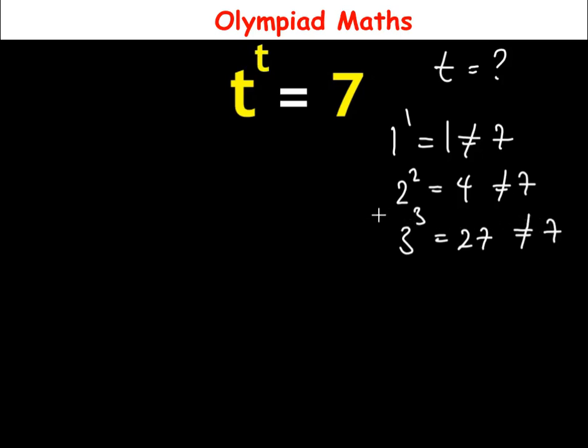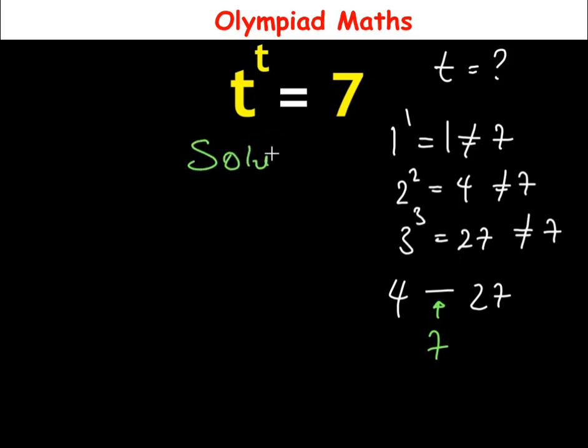Now looking at it, the number we are to get is 7. If you keep on raising that number to that same number, you must get 7. But if you look at in between 2 and 3, when we raised 2 to 2, we got 4, and 4 was not 7. When we raised 3 to 3, we got 27, and 27 was not 7. But the number 7 which we are looking for is in between 4 and 27. So to then get the number without having any stress, we can solve it this way.